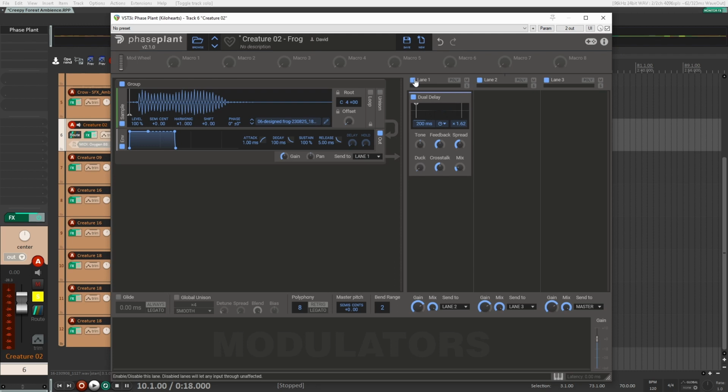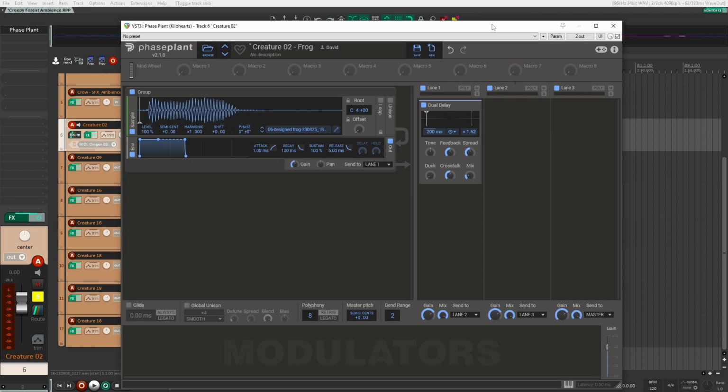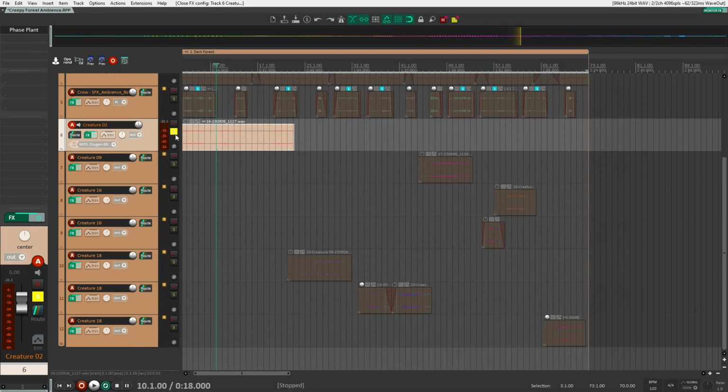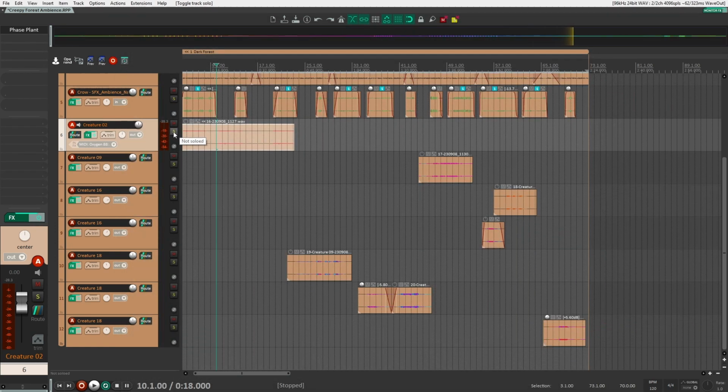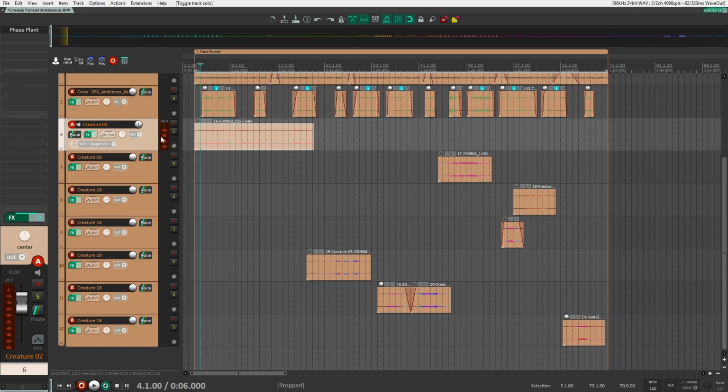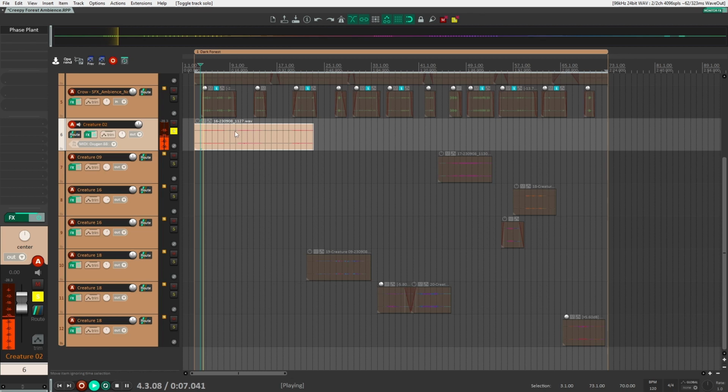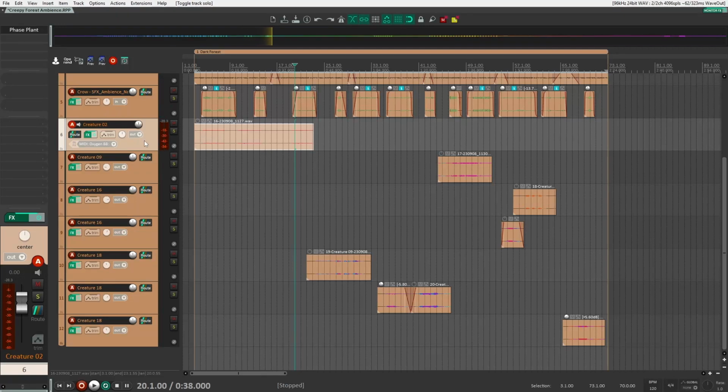So again, as you can see here, I added the dual delay just to position it in the environment, and that's what I use for all the creature sounds. So they all use the same settings, so they all feel like they're in the same place. And that's it. After that, it was just a matter of playing different pitches here. So you can see here, I have one pitch. Here's another one. Right, and that's how I created that sound.